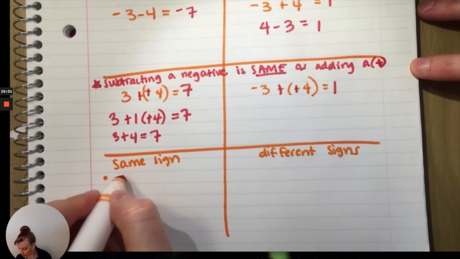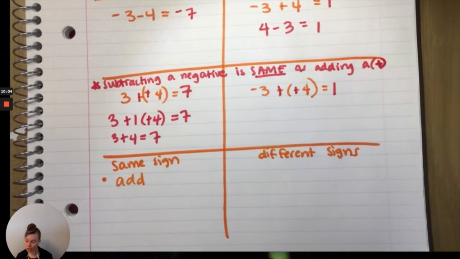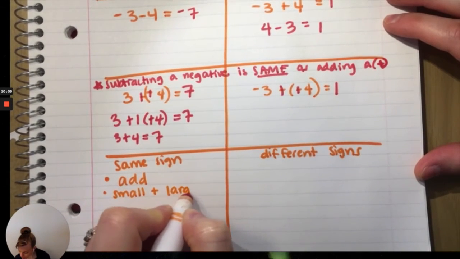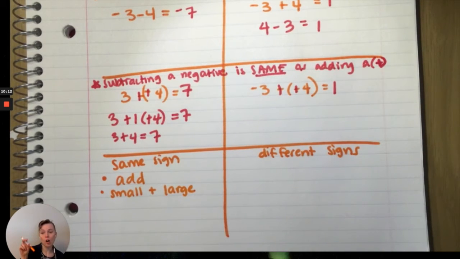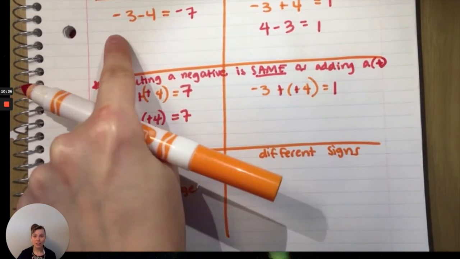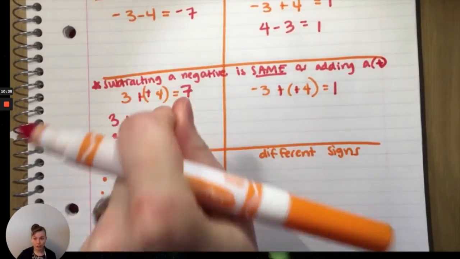And for the same sign, notice all of our answers are either +7 or -7. That means I'm actually going to be adding the larger number plus the smaller number. Small plus large. And I'm using 3 as small and 4 as large because those are greater distances. So 3 is only 3 units from 0, but 4 is 4 units from 0. So 4 is a larger number. -3 is only 3 units away from 0. -4 is 4 units away from 0. So 4 again is the larger number because it's a larger distance from 0. So smaller number plus larger number. So even though I have -3, -4, I'm adding them together, 3 and 4 to make 7.